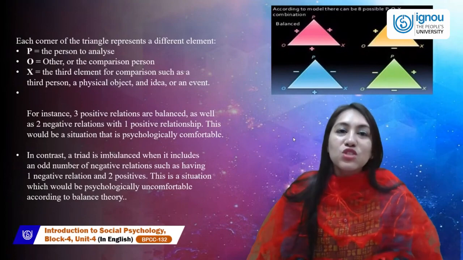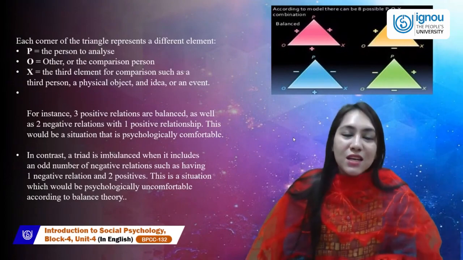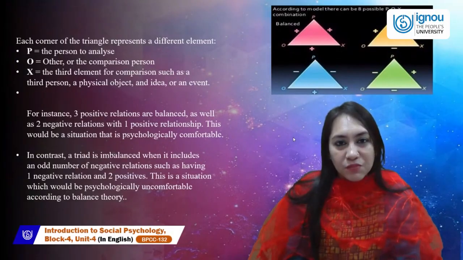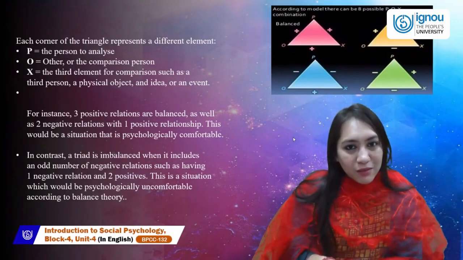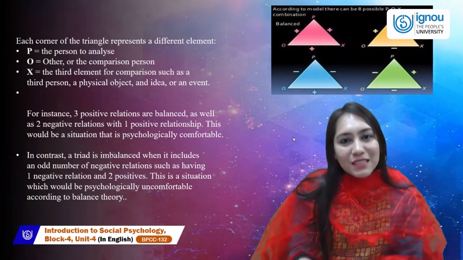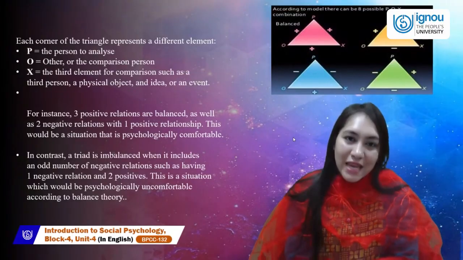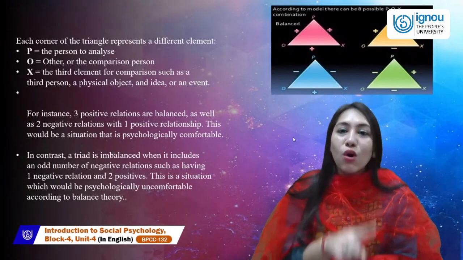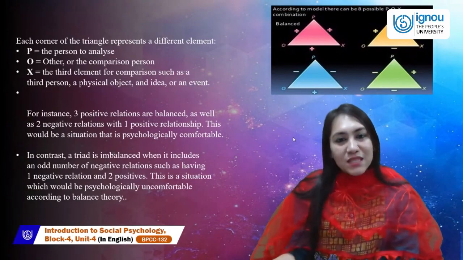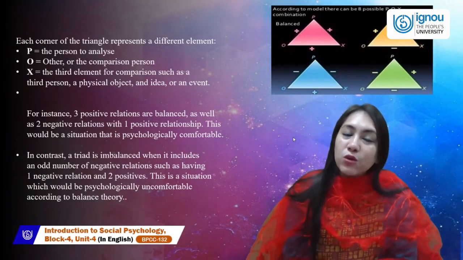So what do we change? We change the idea of the mother that the chocolate is not incorrect if you eat it in moderation. So now the child likes the chocolate, which is the P likes the chocolate. Obviously, the child likes the mother, which is the P likes the O, and now the O also likes X, which is chocolate, which is all positive. So a balanced situation is all positive that you have. So this finishes the example of POX theory.